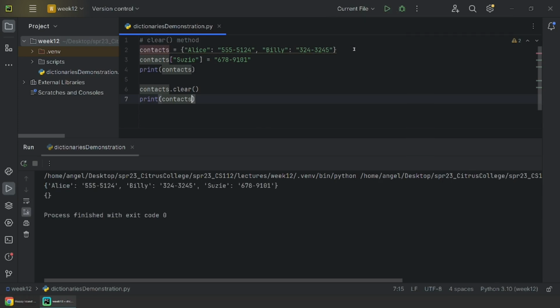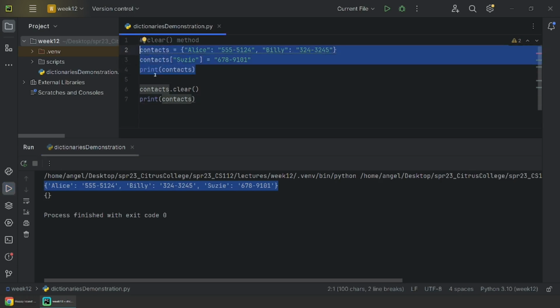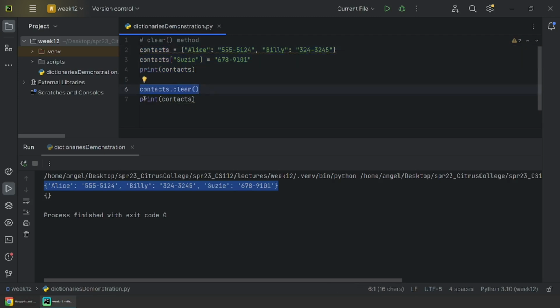So I run it. And then I get the first part of the code, which is this part where I've created a dictionary, and then I output the contents of the dictionary. And then after I delete everybody from my contacts list, I'm fighting with everybody. And then I output what the result of that was, and it is now an empty dictionary. And when the dictionary is empty, you'll just see these two curly braces if you try to output it. So the dictionary is now empty.